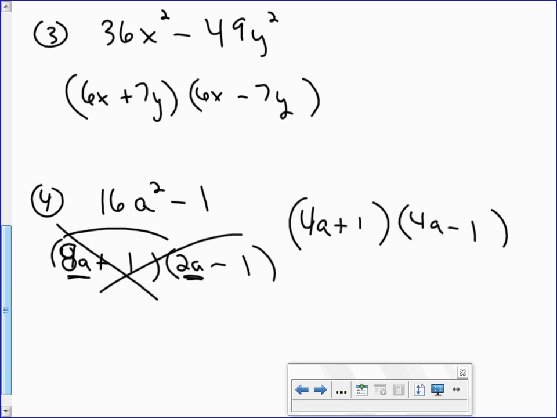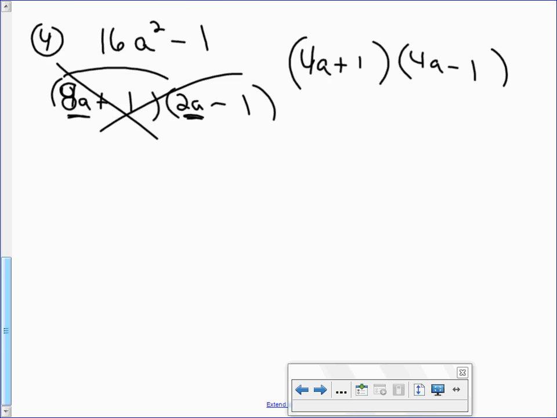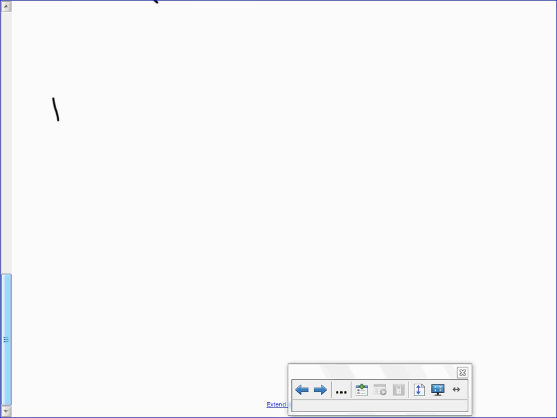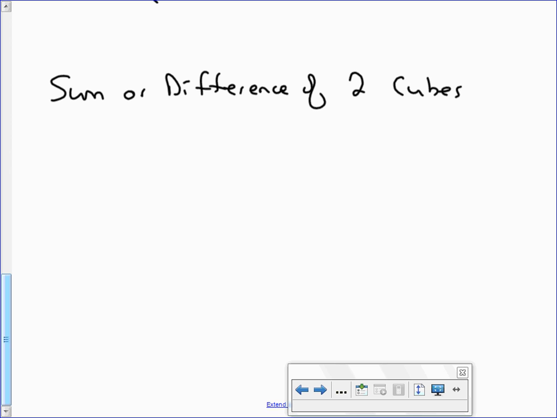All right, now this next one is also one that is not particularly hard. It is not one that every Algebra 1 teacher does. You may have seen it or you may not have. But it is one you just need to memorize. So those of you who like to have highlighters to remind you about things, this is a good place to do it. The sum or difference of two cubes. It's got a particular sum or difference. Sum or difference of two cubes.